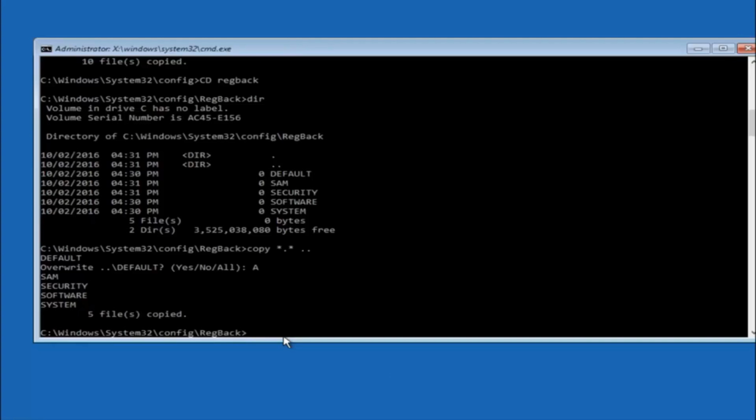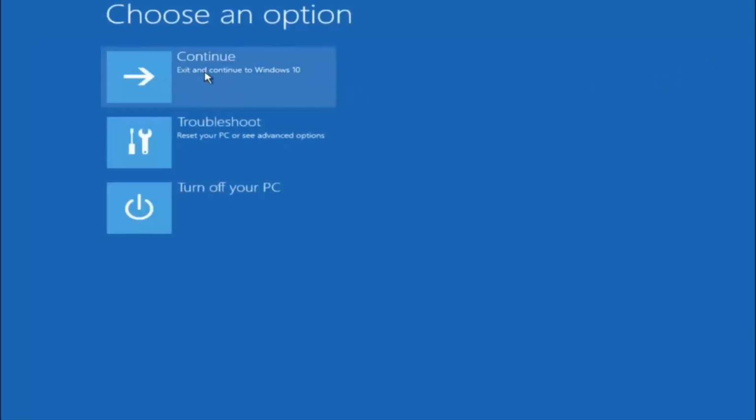At this point you should be good to go. You can close out of the command prompt window, and if you accidentally continue to Windows 10 you should be all set. I hope one of these 3 or 4 different methods we went through in this tutorial helped you guys out. Again, I'm not sure if you heard me earlier, but try to go back into your safe mode if possible and uninstall any programs you know might be conflicting with the Windows startup, if you can get into safe mode. So just keep that in mind. Something very simple like that could be blocking up everything.